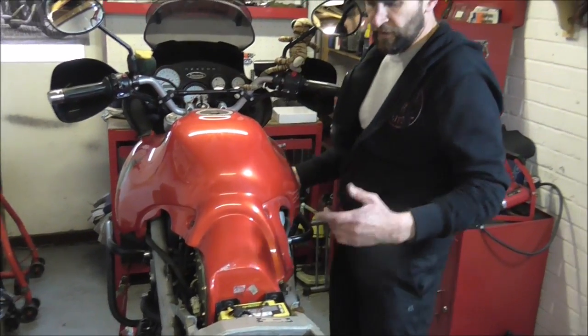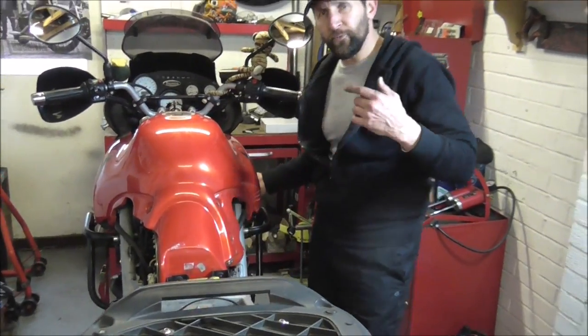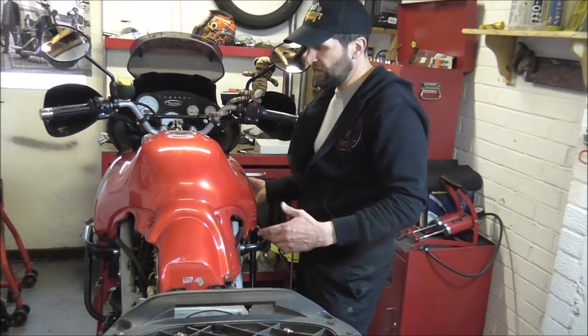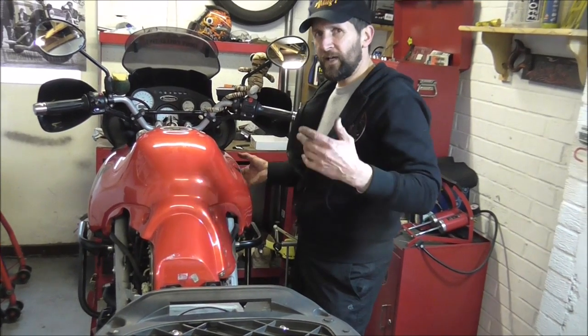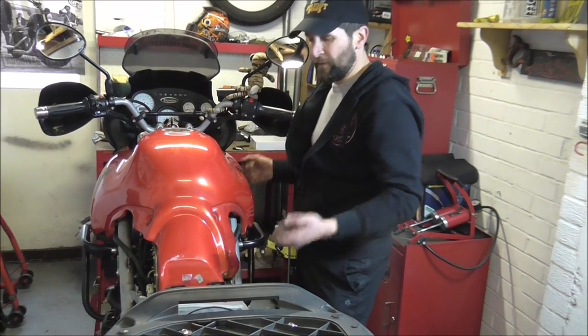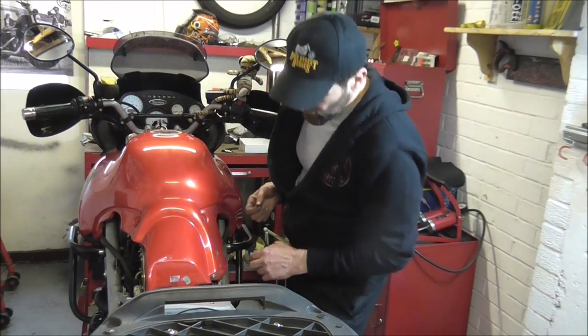Obviously it helps if you're going to do this to make sure that you've got less fuel. You don't want to take it in for service with a full tank. It just makes life really hard getting the tank off. It's a 22 litre tank, it weighs a heck of a lot when it's full up. So take it in when it's on reserve, it's a nice way to do it, or just above reserve, so it's a little bit lighter to handle for the mechanic in the workshop.